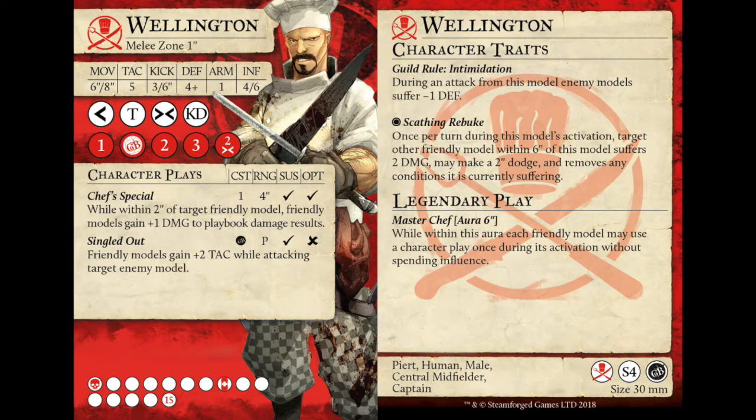Nice. Now he's up to a proper tack 7. Admittedly, all of these things are going to cost him an attack to get off or an influence to get off. Chef Special can't be triggered from the playbook in the same way singled out can. But we're getting there. Nice. Okay. He has an active trait in the form of Scathing Rebuke.